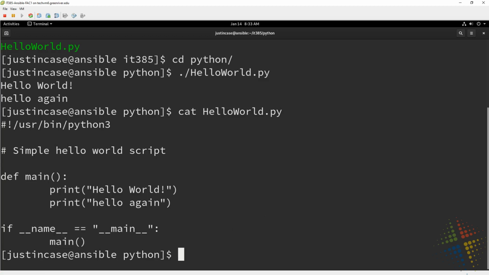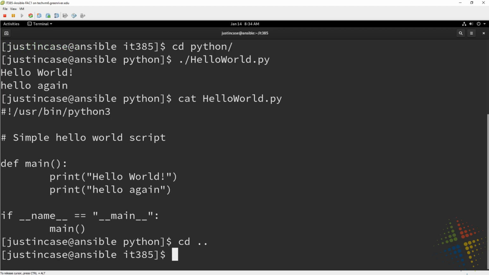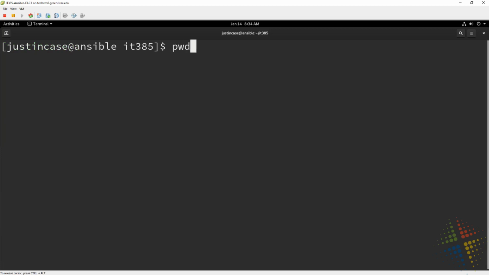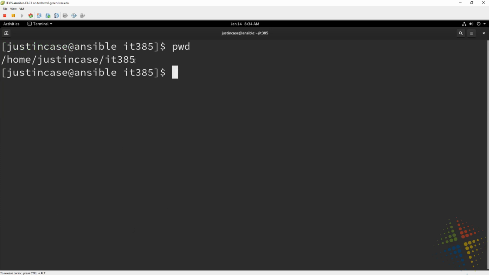Before we continue on with that, there is one other step I wanted to take, and I'm actually going to go up one directory. So I'm now in the home IT385 directory, and I wanted to create a script to help me with my GitHub publishing. Basically, we've been doing some git commands. We've been doing a git add, we've been doing a git commit, and then git push. And we've been doing it over and over. And that's 3 different lines that we have to type, and that's way more than I want to type. So I want to create one command that does all that for me.